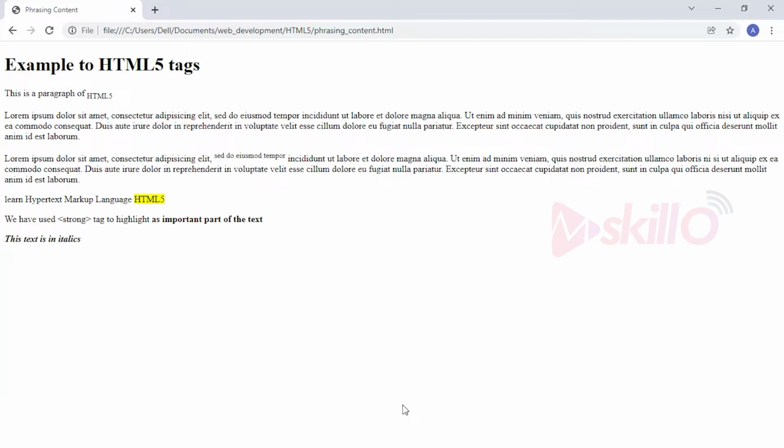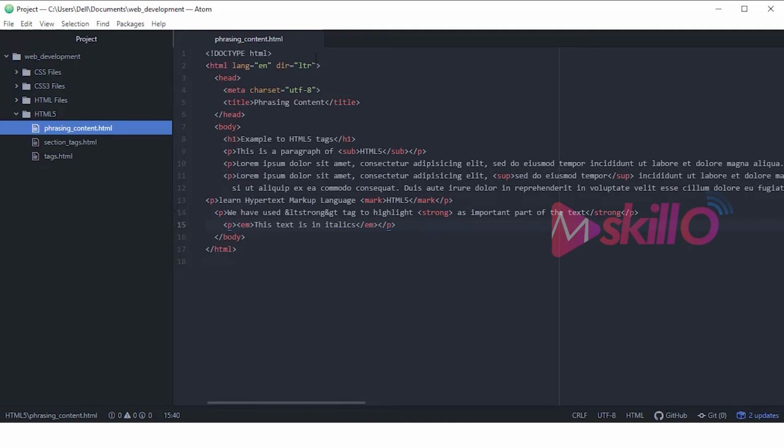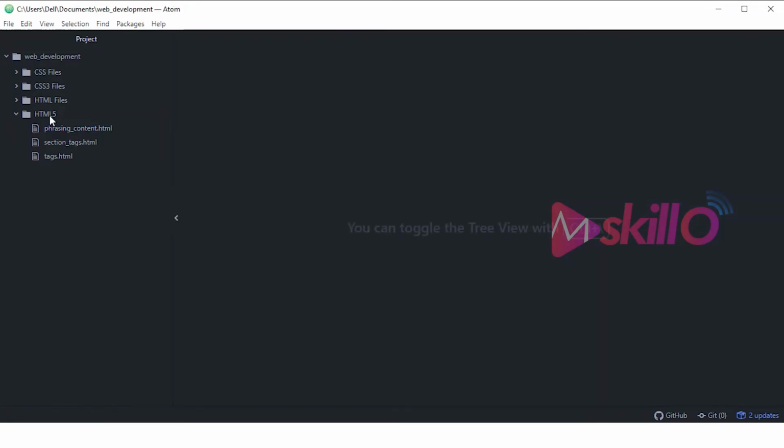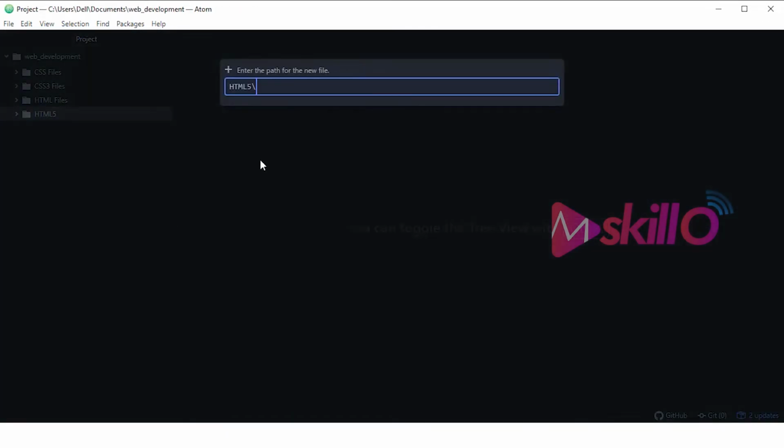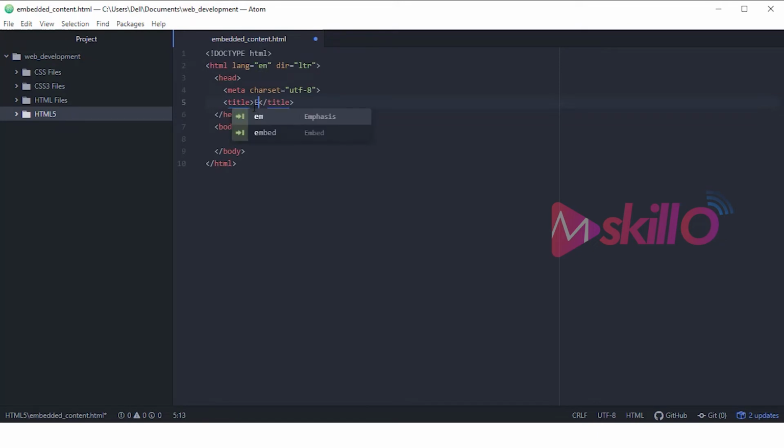Now let's check an example of how we can use embedded content in HTML5. So I'm going to the Atom text editor, and now I'm going to create another file, name it embedded_content.html. Hit enter. Write down the HTML boilerplate code here. Let me say this is embedded content for HTML5.